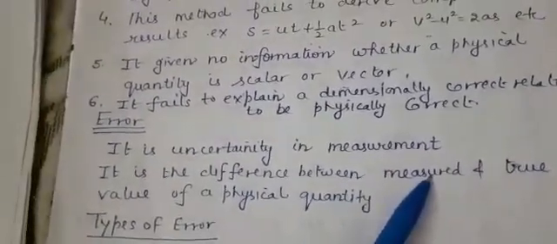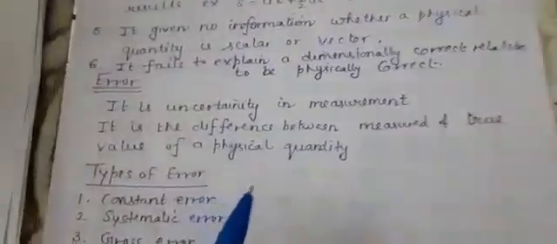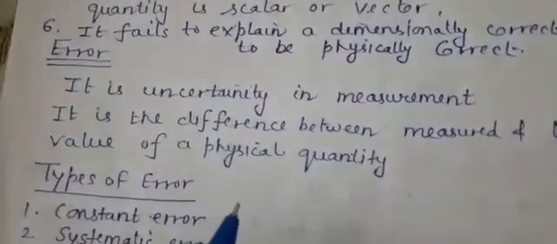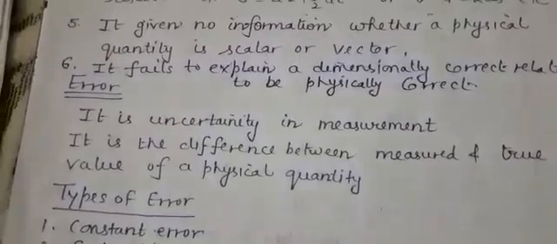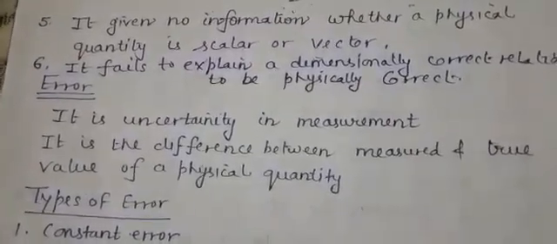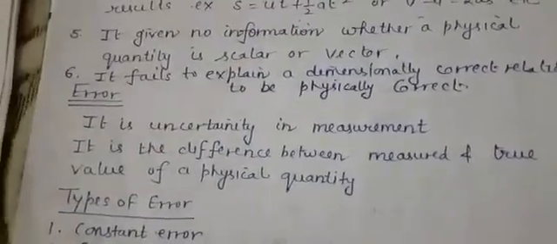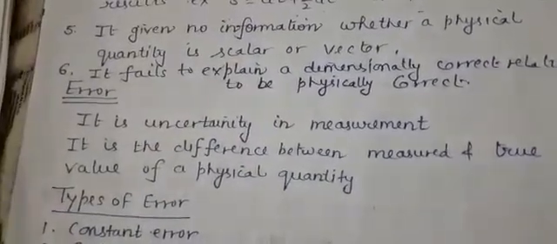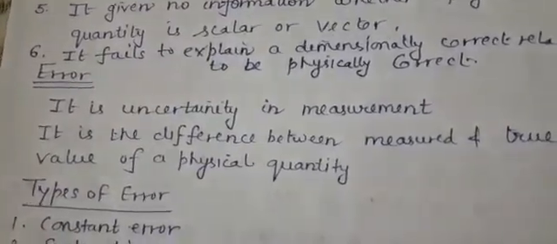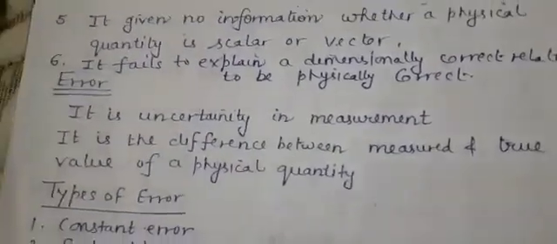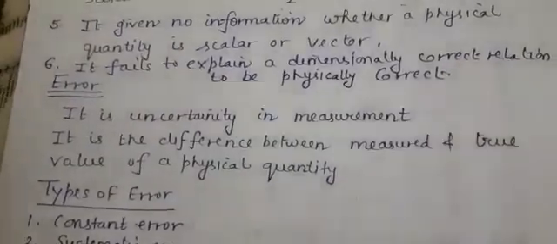Let me take simple examples. You are doing some experiment, your experimental result and the standard results are not matching. We can take one example, acceleration due to gravity, as we all know, is 9.8 meter per second square. And experimentally when we perform the experiment, the result comes out to be 10.2 or 9.6 or 9.4 or 10. There can be different values. So basically this difference in experimental value and standard value is the error.